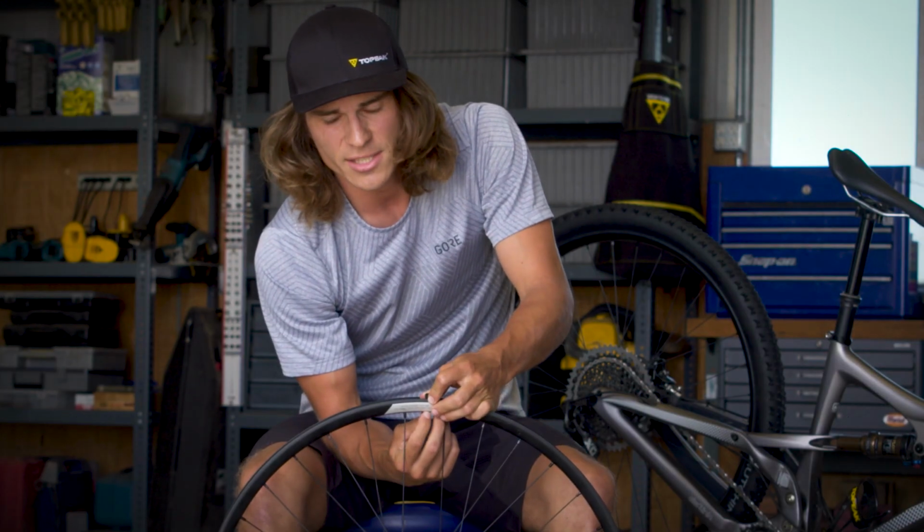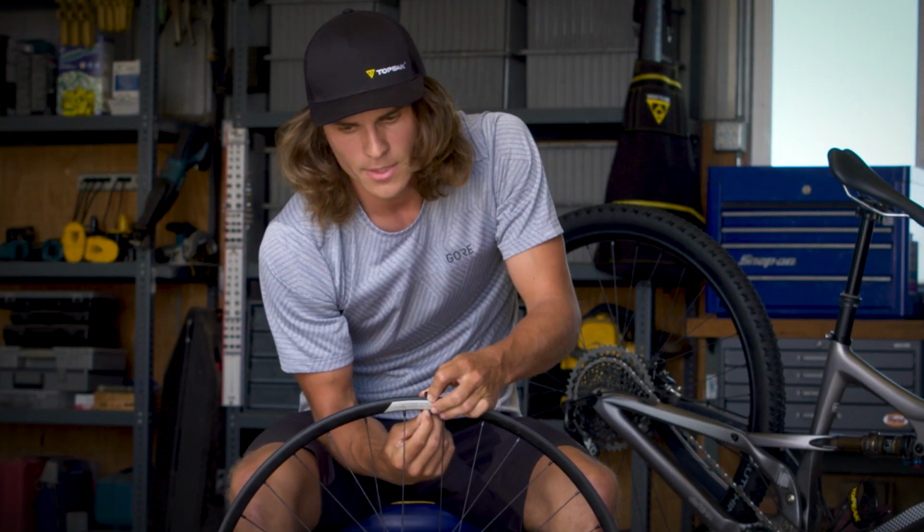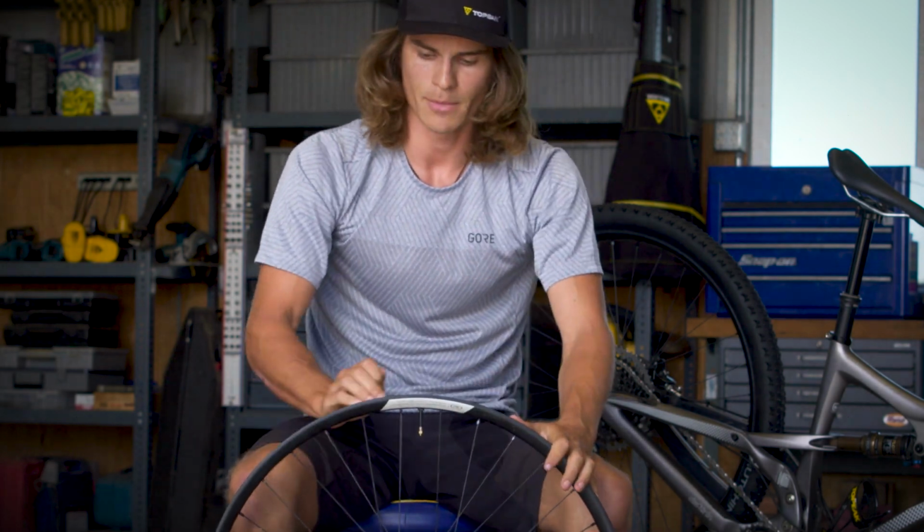Avoid using pliers on this step to avoid cracking the rim and to make it accessible in case you need to put a tube in mid-ride.